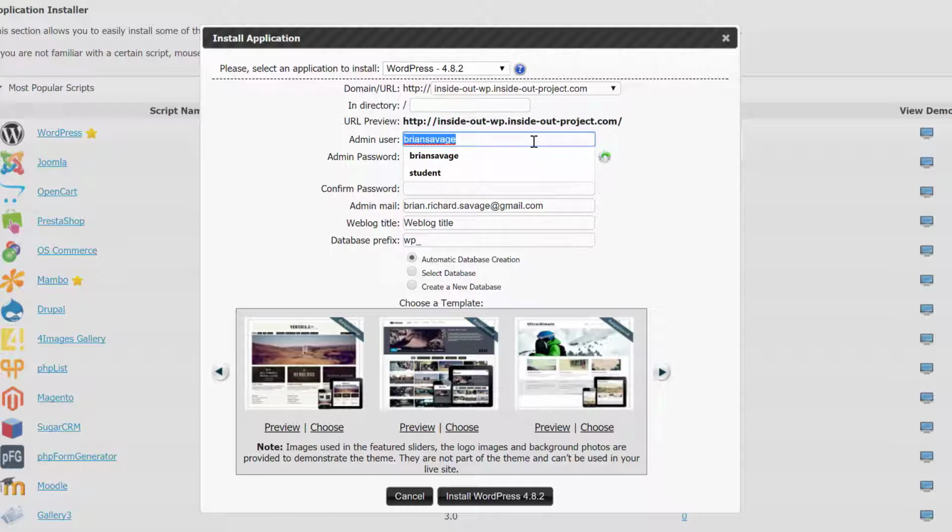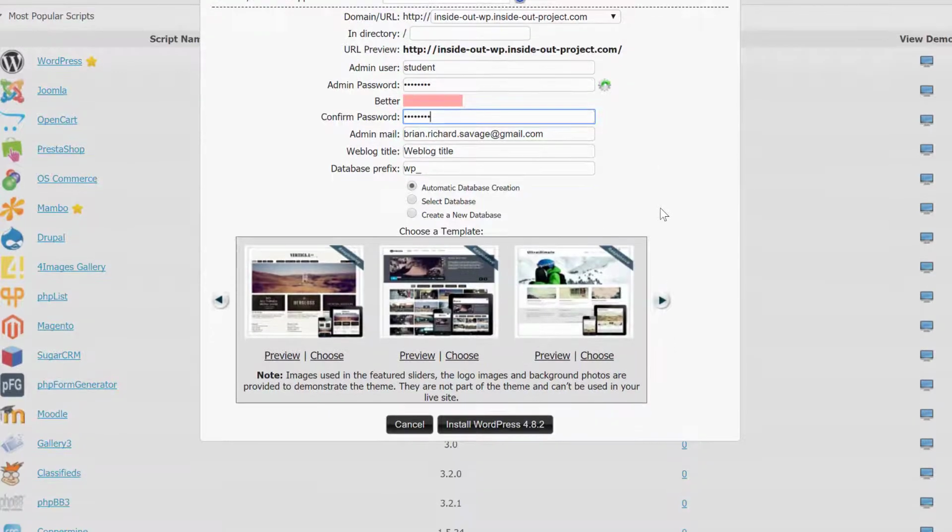We're going to make our admin name student, and our password, of course, is going to be RACPASS, RACCPASS, all lowercase, no spaces. And we have to confirm it as well. Now, of course, it's going to tell us that our password is not strong, and we're used to that. That's fine. The next thing we want is the email address that the website will use with any correspondence or any kind of update information or anything of that nature. So we want to set that to an email address that we regularly go to.